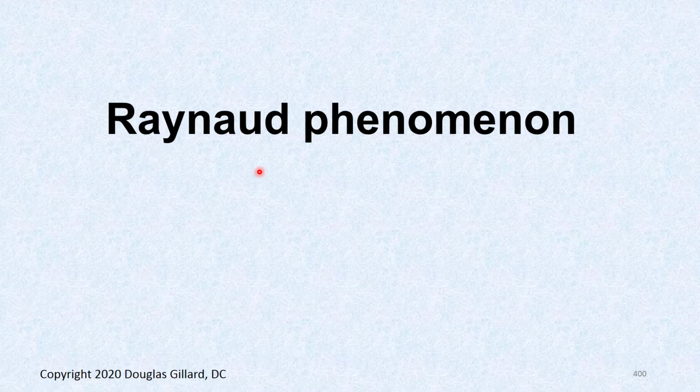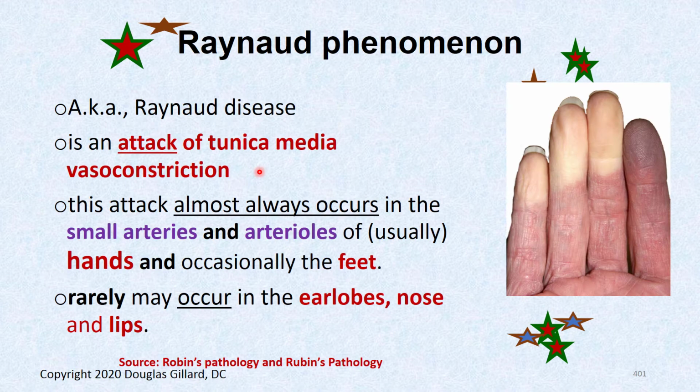Raynaud's phenomenon. We have one rabbit hole to fall down as well. Some of you might wonder, I bet one person, usually every other quarter, somebody has this. It's probably going to be female. It probably started when you were a teenager. And let's talk about Raynaud's phenomenon. Not very common, but it's way more prevalent than Marfan syndrome.